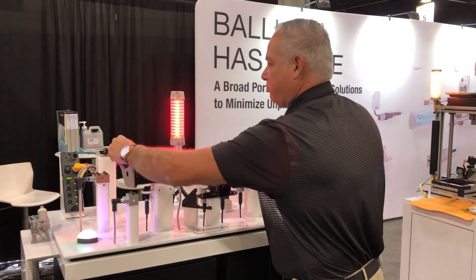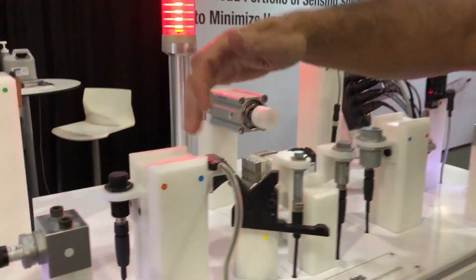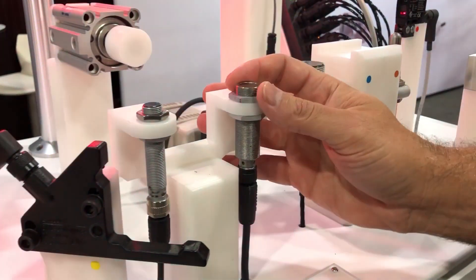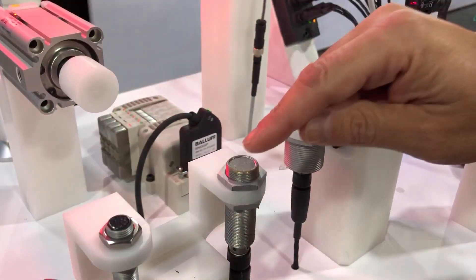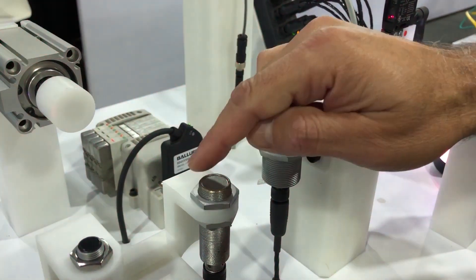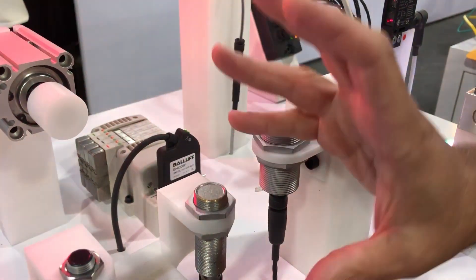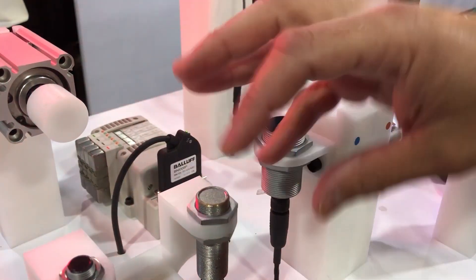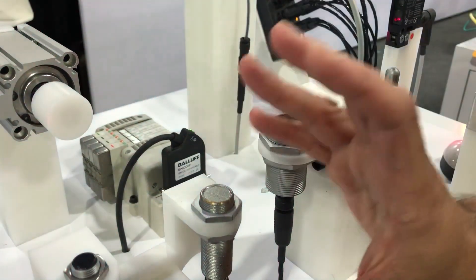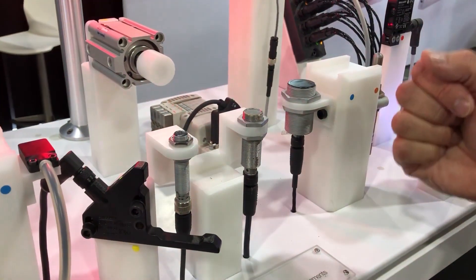Taking it a step further, we can pull this hitch off, and you can see where we have different simulations of proximity sensors — different fit and form factors. For example, here we're using what we call a self-bunkering prox. You can see the feature on this sensor where it's countersunk down in there — this is actually a deflection ring. When you're not able to use bunkering or you don't have the real estate to put more protection on a sensor, this is your sensor to go to, because it'll actually deflect the impact it can take on.